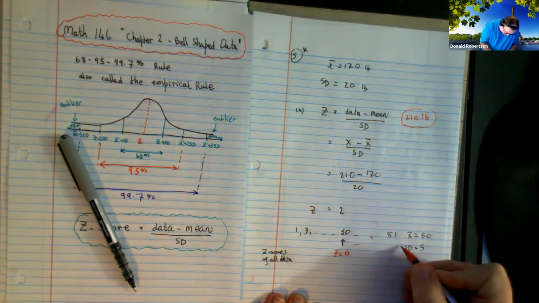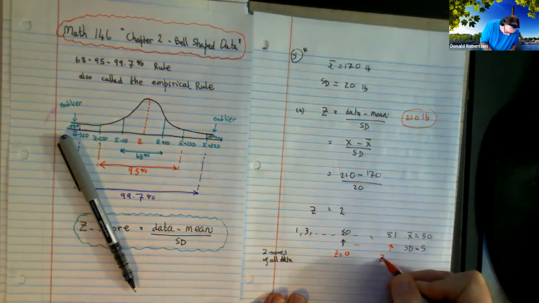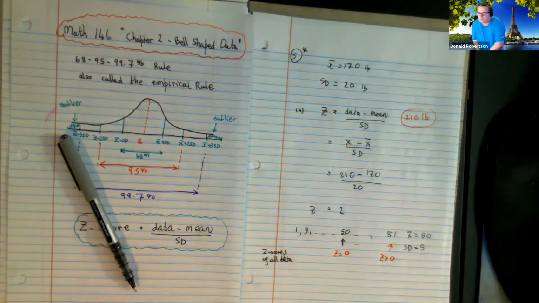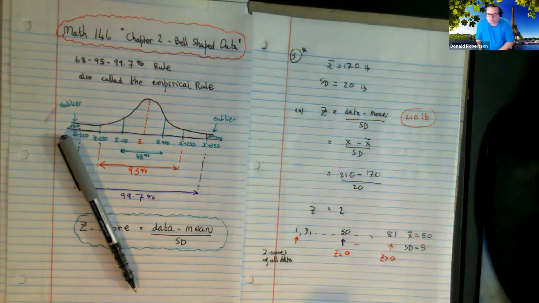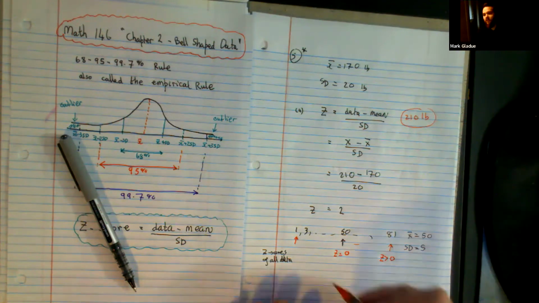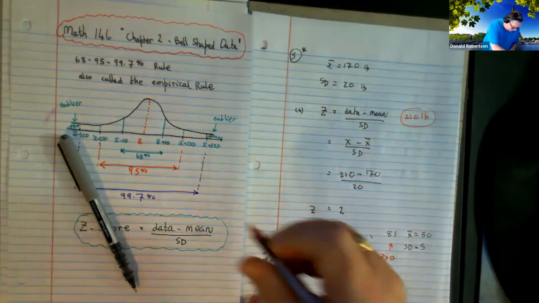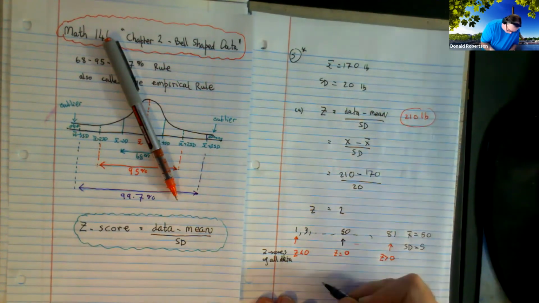All the numbers that are big, imagine that's in order, including that one. Won't they all have positive z-scores? So if I ask you for the z-score of 52 or 70 or 81, that would be positive. But what would you get if you found a z-score of a number like 1 or 3 or 43? Positive or negative z-scores? Negative.